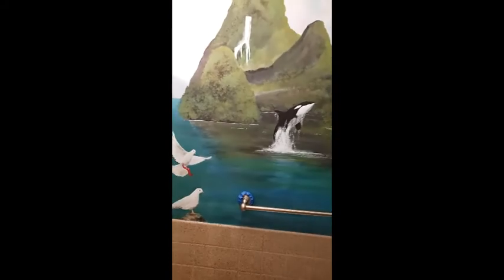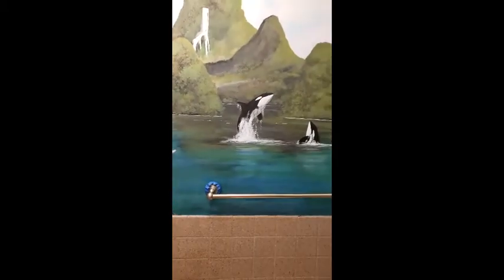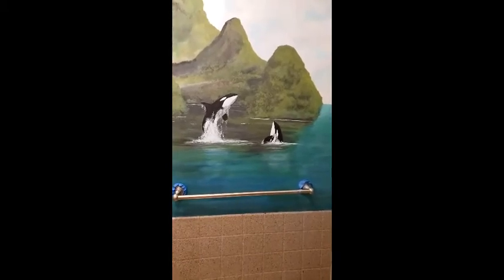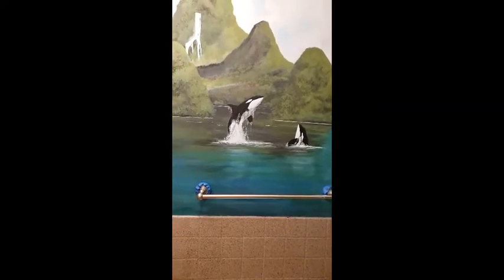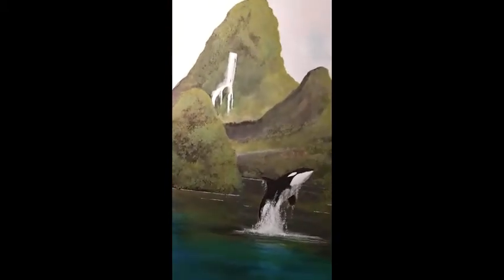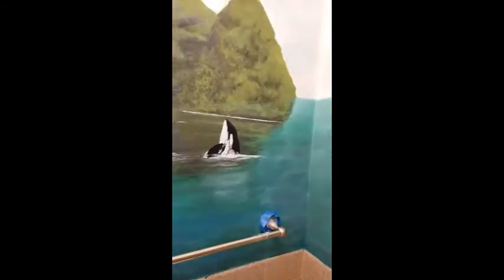I did have to take some extra time to do some things, which basically involved smoothing up a wall. I had to take a couple steps backwards and rather than carrying on with the wall texture the way it was, I did have to go back and kind of start over again and smooth it out, so you get some of that detail on the island and in the water smoothed out so that it wasn't so busy looking.